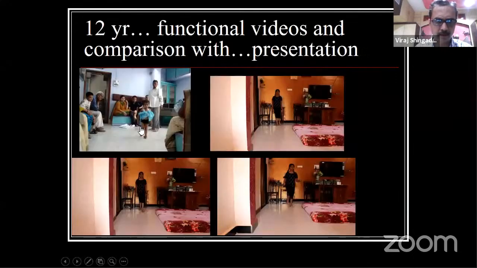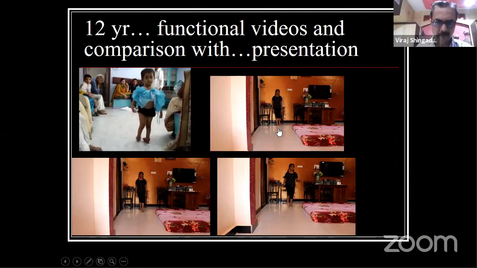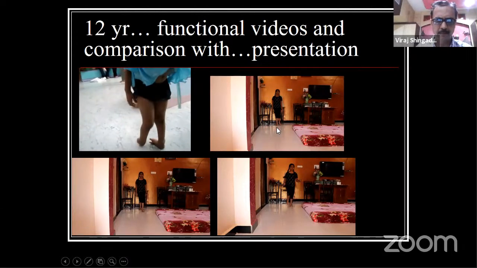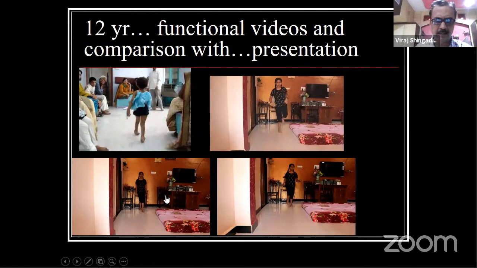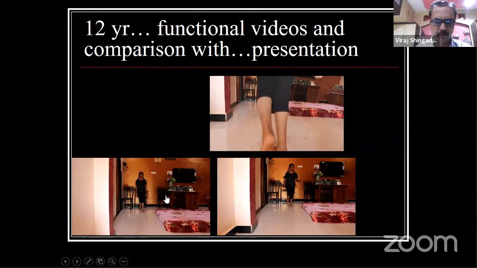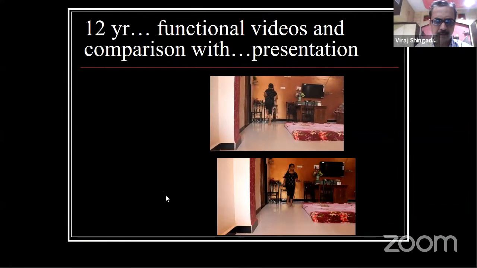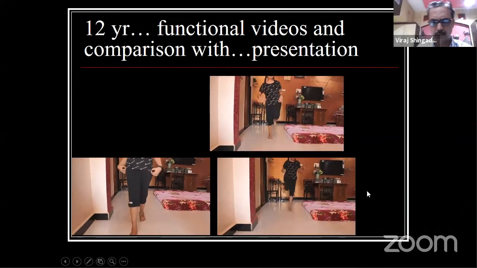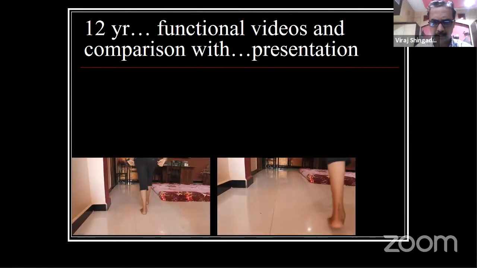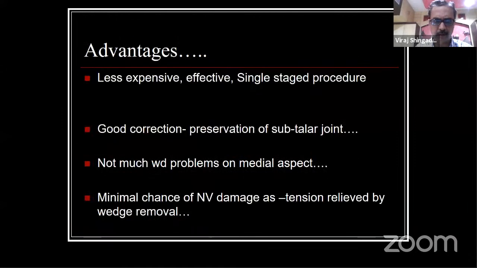So most of the children we have a long-term follow-up of 12 years, 14 and 15 years, many of them, and none of the children has any kind of arthritis. See the functional aspect of that. So it is the beauty of this. So I personally feel that we should not stick to some fixed protocol, but we should consider the different options which are available. It is also less expensive, I will say, as compared to ILLRS and other methods. There is no neurovascular problem. We had no wound problems because we are not touching the medial aspect, and rather by taking out the wedge, we are preventing tension on the medial aspect.